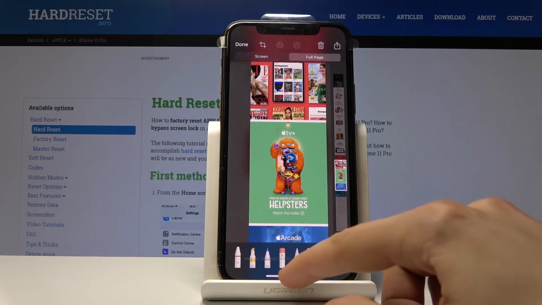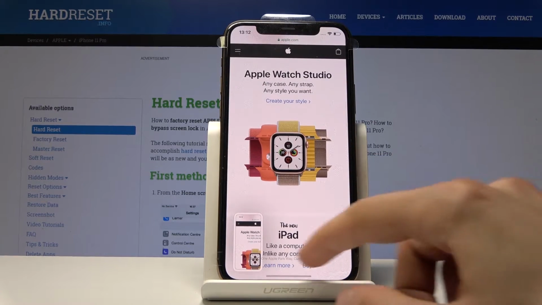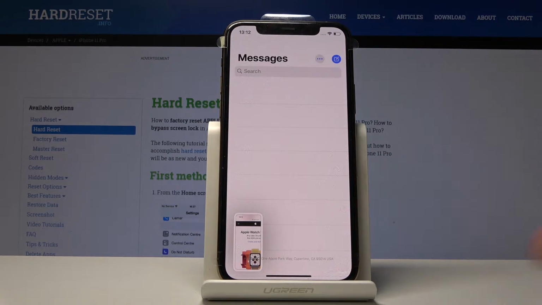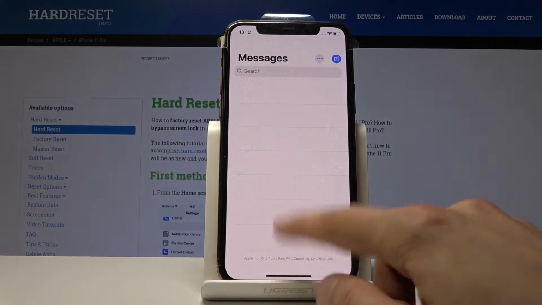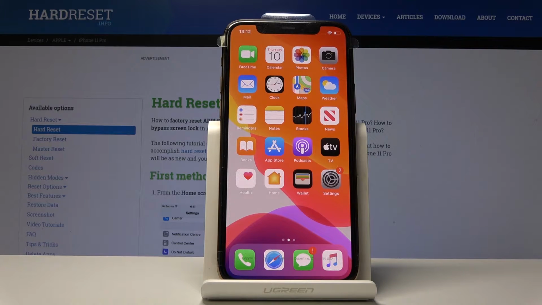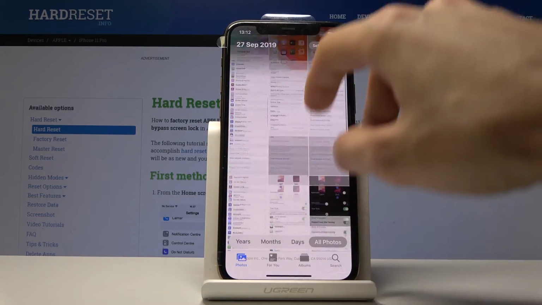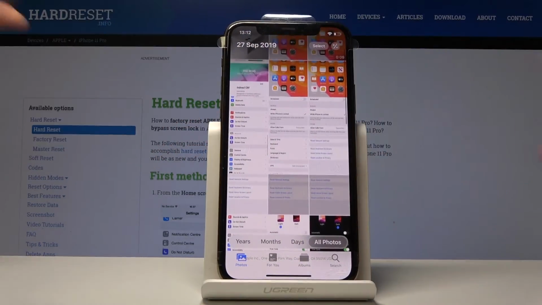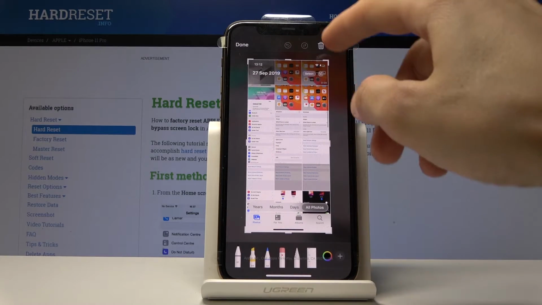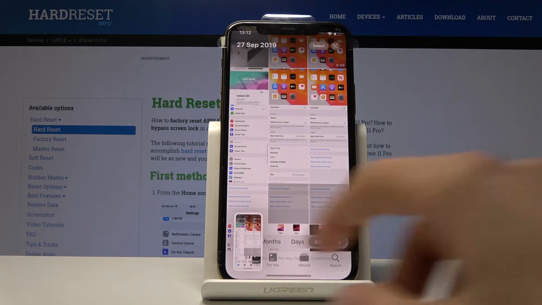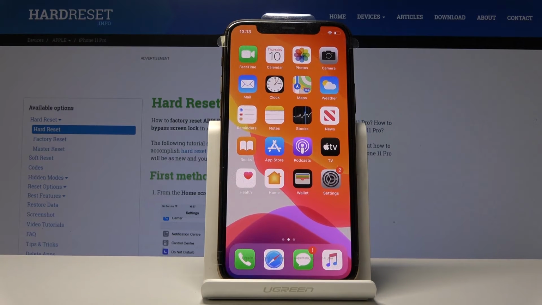Now, as I said, it seems to work only in Safari. I'm not really sure if it works with messages or stuff like that, considering I don't have any messages to test it with. But with other things, let's say pictures or stuff like that, for instance, if I would go here and try to take a screenshot, you will see that it actually doesn't work here. Even though it's scrollable content, you don't really have the option here. So it might vary between apps.